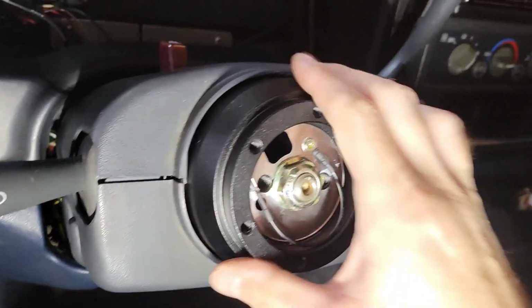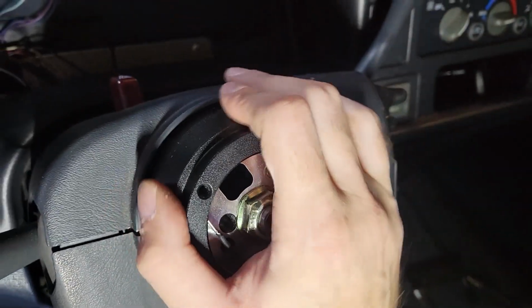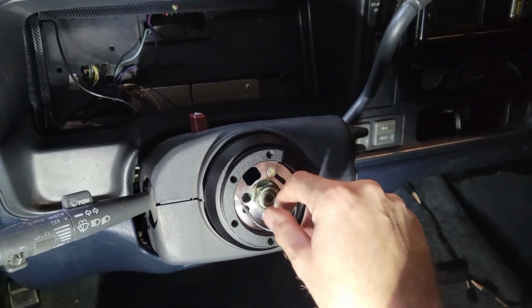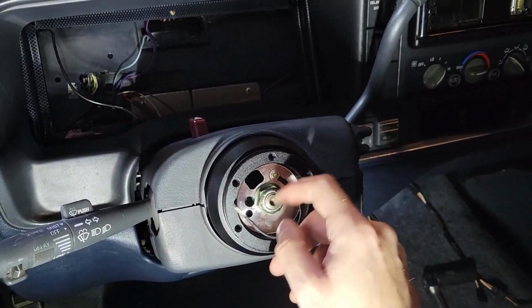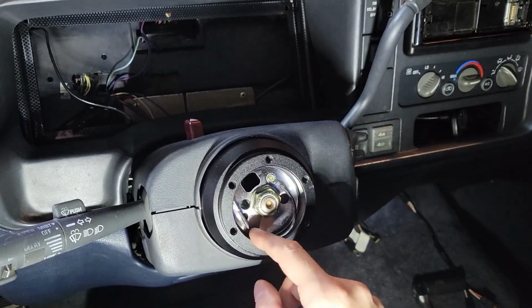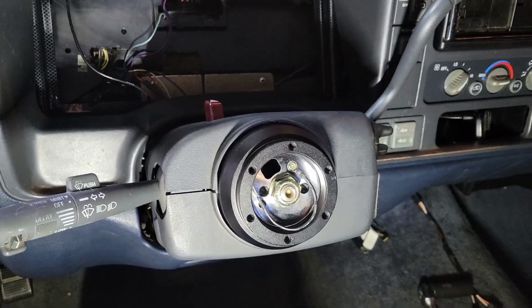All right, folks. The adapter's on, and I tightened it down. Everything seems to be good. So now let's get the quick release on and the wheel and see what it looks like when it's all finished. I'm gonna have to come back in after and hook up the horn, but like I said, I'll do that afterward. Today we're just putting the wheel on, so can't wait. It's gonna look pretty good, I think.